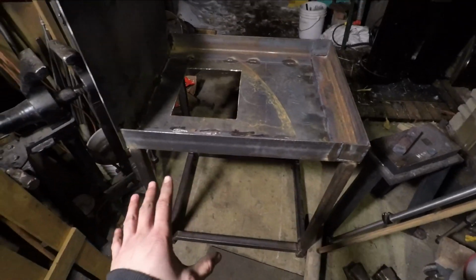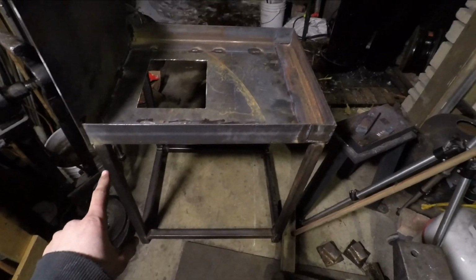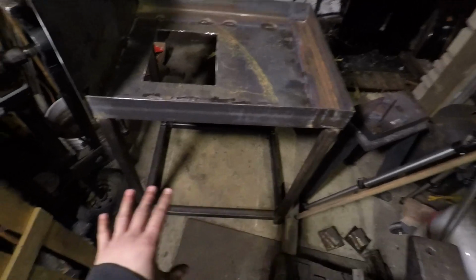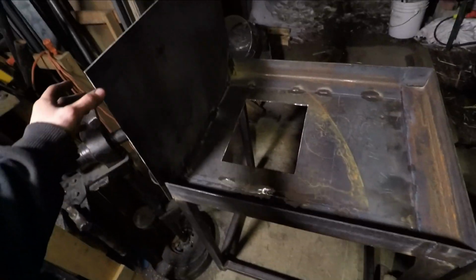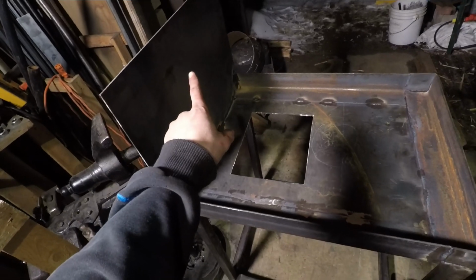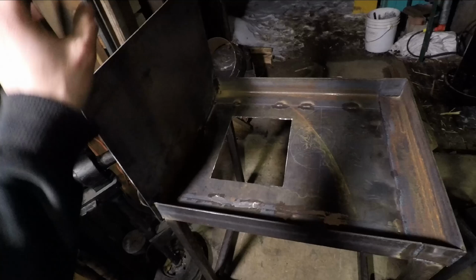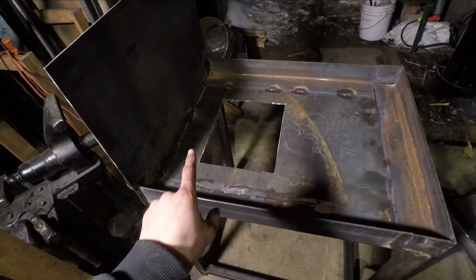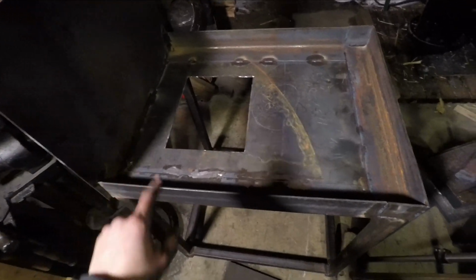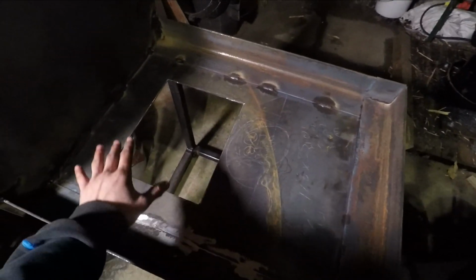So I did not include a lot of the actual building of this, main reason being that a lot of this was repeated welding work. I did add on this 1/8 17 by 23 inch plate that I'm going to be eventually coming back and adding an exhaust fan over top of it to pull the smoke away, so I stop breathing it in, which is definitely very important. But I have a very nice, lovely sized bed, which is something I'm really looking forward to, as well as a big fire pot.